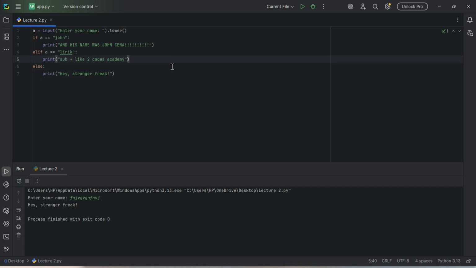And my first challenge that I'm going to be giving you in this video is that I want you to add a condition where A, or the input of the user, is equal to Taylor. You can print whatever you want. I'm just going to be printing one thing. But if you print something completely different, that's totally okay, as long as you count the logic. So pause the video right now and have a go at it, and when you're done, return here so that we both check our answers.